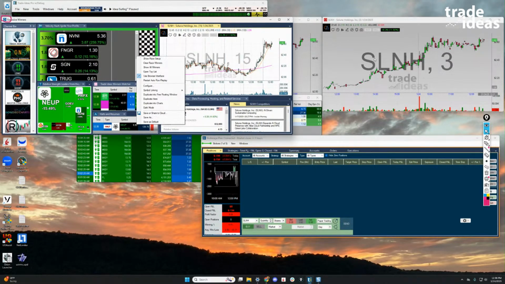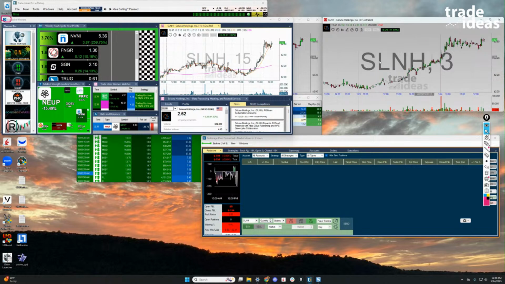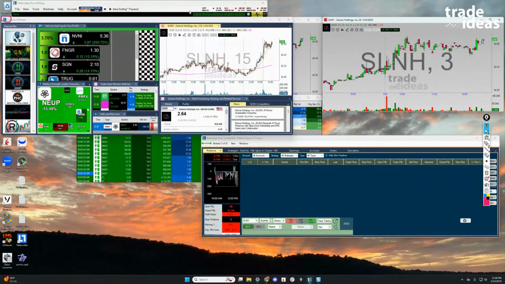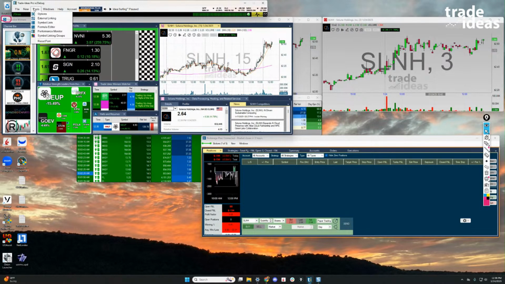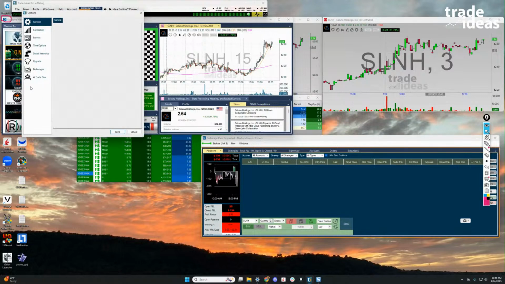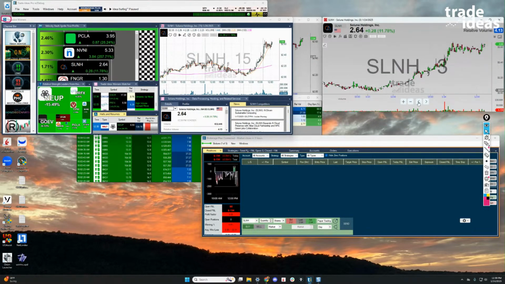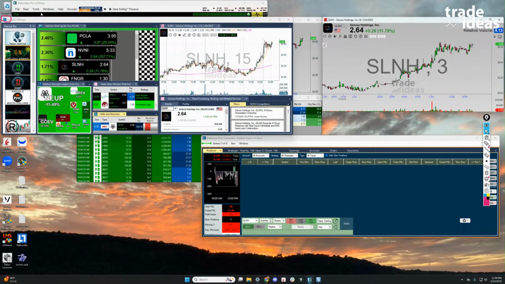Charts, paper mode. So the charts, if you just click on the chart and you scroll your mouse wheel up or down, you can scroll the charts. There's also, I believe you press control and the arrow keys. Oh no, you got to turn that on. So if we go to tools, options, charts, you put the zoom controls here. Save, watch this. Now I'm going to have zoom controls on my charts. Oh, got to turn the browser interface on. There we go. See, I've got zoom controls on my charts here like that. I can go forwards and backwards in time as well with that.